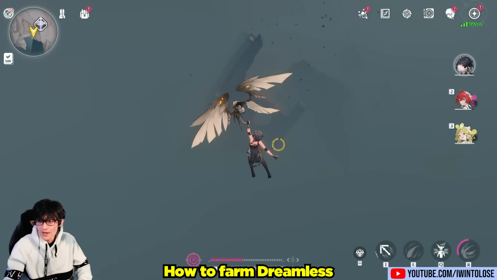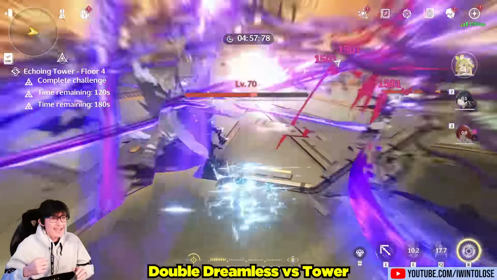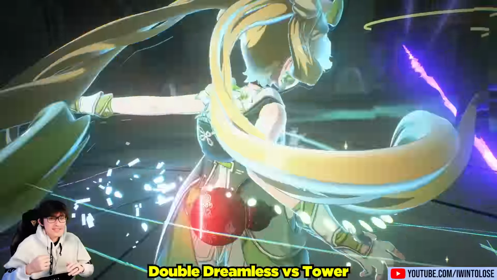Now, I also wanted to show you guys a very quick Tower of Adversity run that I did with this team, so it will really show you the strengths of this team. First of all, you can just open up like this and you will see the AoE absolutely demolish everything. You can see the adds on the sides are already dead, and here we go.